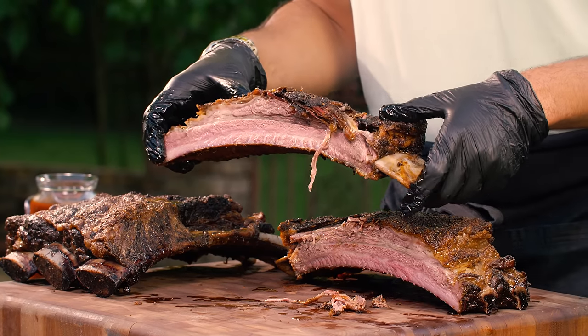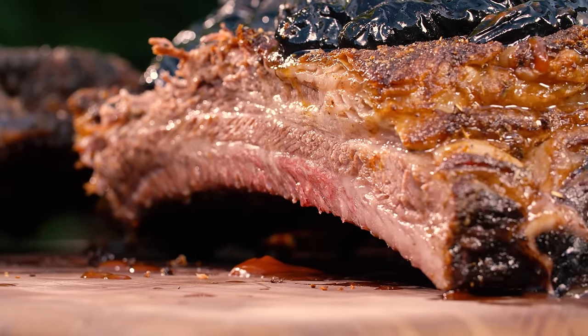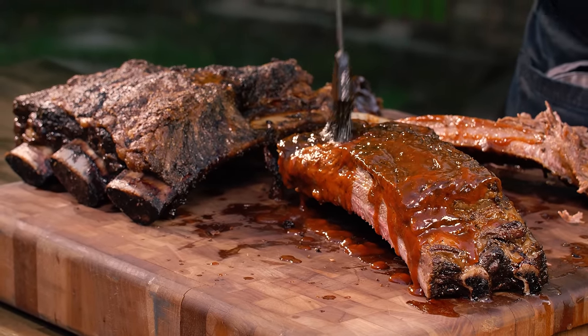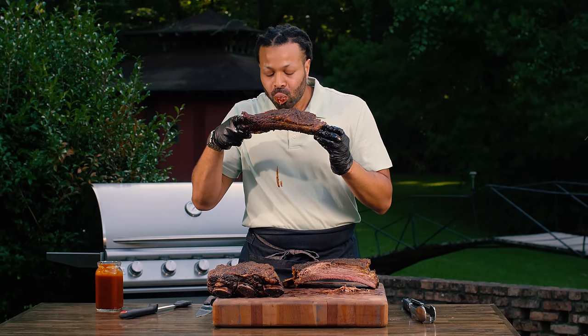I can remember like it was yesterday the very first dish I ever made. It was kind of a Russian roulette situation — our chef instructor said pick a recipe, cook it at your own will, and we'll all do a taste test as a group. I grabbed the one recipe that seemed familiar but I had no idea what I was doing. And it was at that moment I realized what chefs really understand: a quiet room is a pleasing room. It's almost like a silent standing ovation. If you can silence a room full of teenagers tasting your food and everybody gets quiet, you're doing a remarkable job. Even as I cook now, I still want people to enjoy the whole experience — if after that first and second bite, the room goes from clamoring and everybody having a conversation to presenting the dish and then they try it and everybody kind of goes, 'Damn, you taste that too? Yeah, you taste that too?' That's when I know I did a good job. I call that deliciousness — when you shout it to everybody, that's deliciousness.